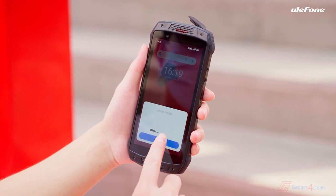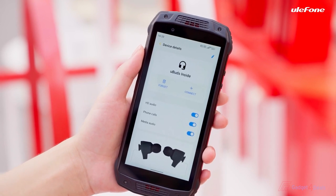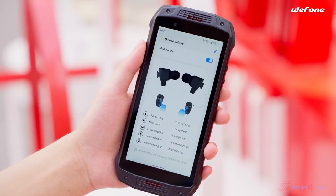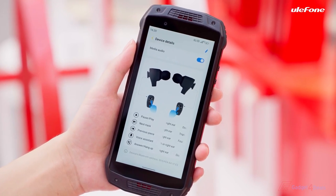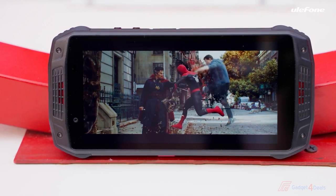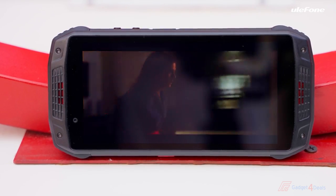It is connected to the device. There is a pop-up for the first connection, while the notification bar displays information for the follow-up pairing. And you can see the specific touch control modes by tapping into the setting icon. Another highlight is the front-facing dual speakers. Just revel in the stereo auditory effects.